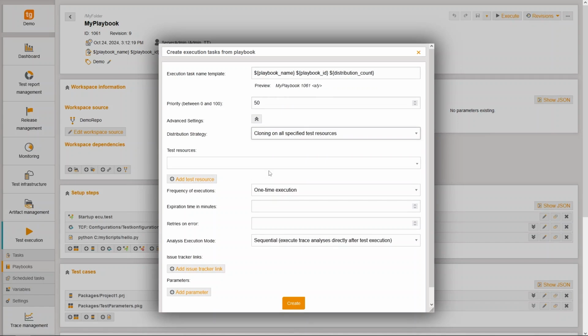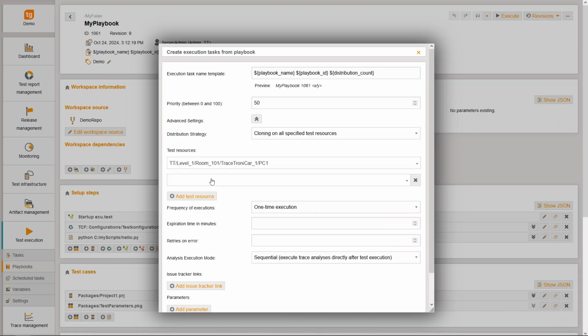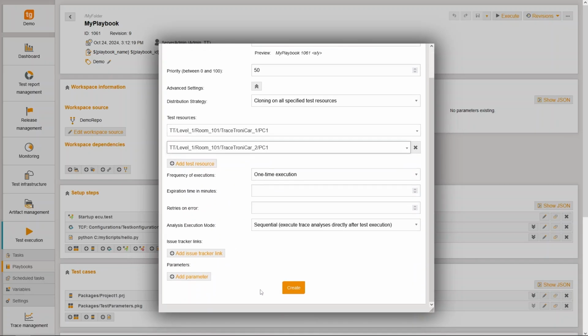Here you can manually provide a fixed list of test resources onto which the playbook setup steps, test cases, and teardown steps will be cloned. For each specified test resource, an execution task is generated which contains all steps of the playbook and can only be executed on this test resource.